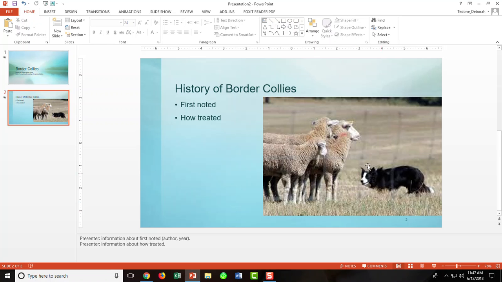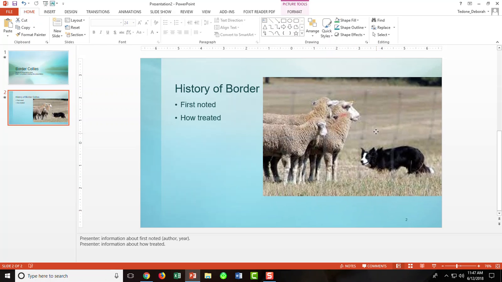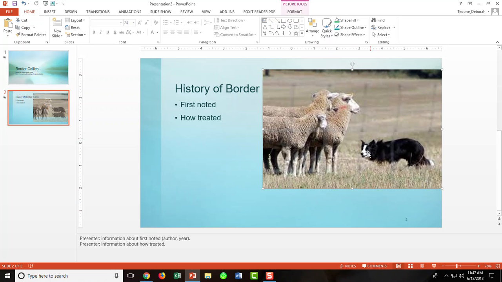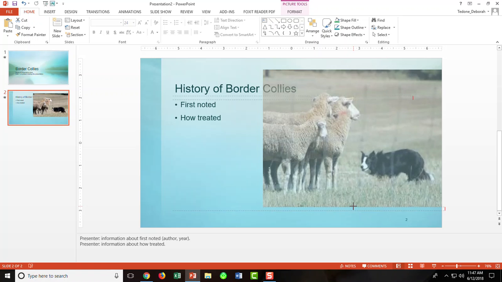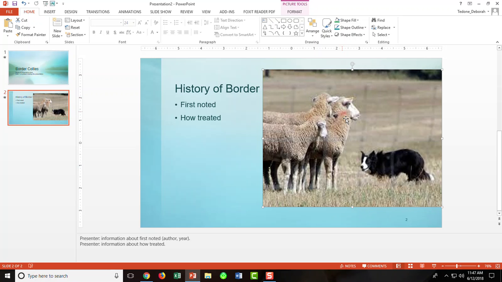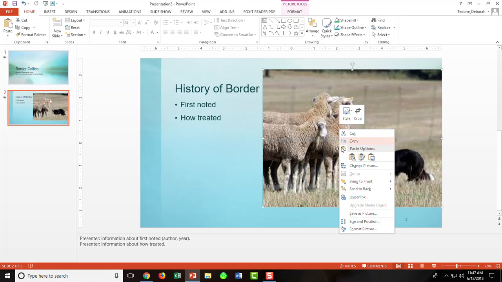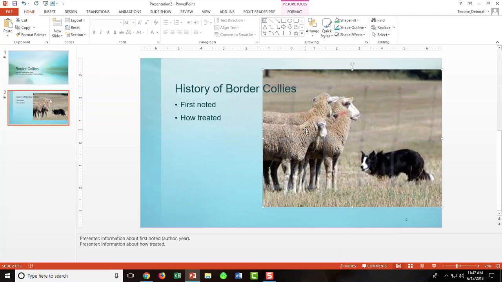Now when you do a picture, something else you can do that's kind of neat is, let's say I want to cover more, so I'm going to do that there, spread this out like this. I'm covering the word, so I want to put this picture to the back. So I'm going to get out and then go back in and right click, and I'm going to send to back. And see what happens?